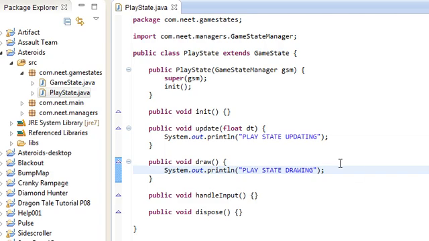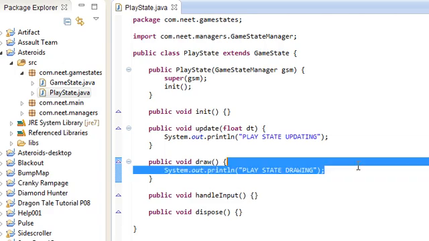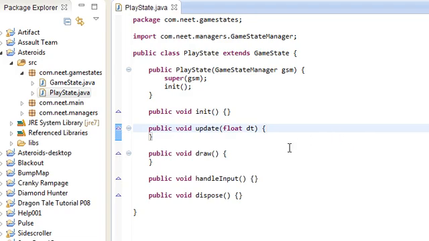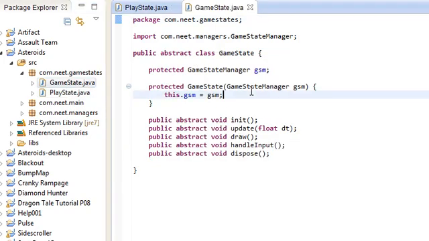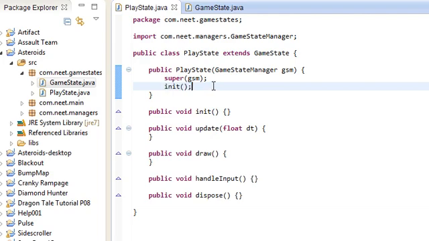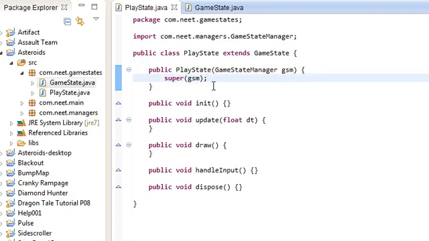So in the last video, we created this game state, play state, and now we're going to be creating the player. So let's first off just get rid of these print statements over here. And as someone mentioned, it's probably better to just put this init call inside the game state constructor. So back in game state constructor up here, just do init there, and then get rid of the init from here, so we don't have to keep doing that for every game state.